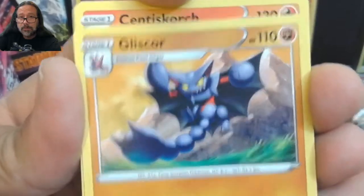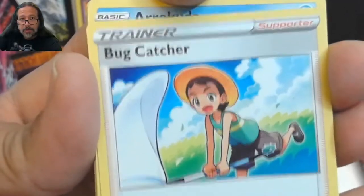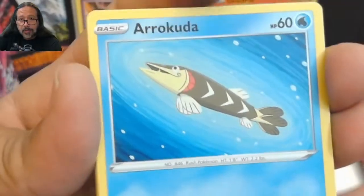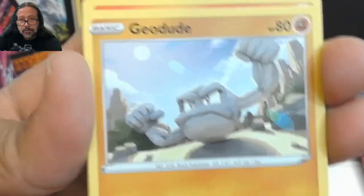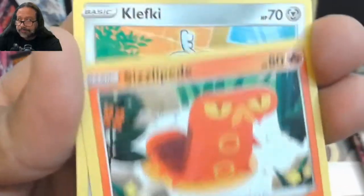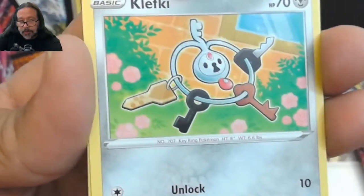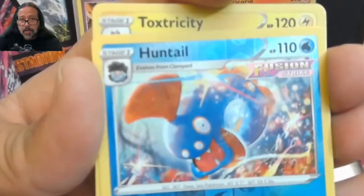Gliscor. Let's focus now. Sentis Scorch. I think there's also two of that one. Trainer Bug Catcher. Aerokuda. Snubbull. Geodude. Sizzlipede. Klefki. Reverse Holo Huntail, and still nothing.